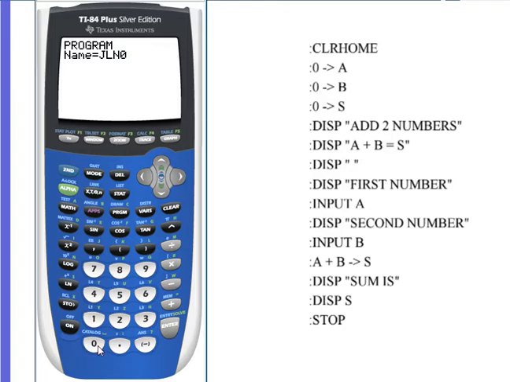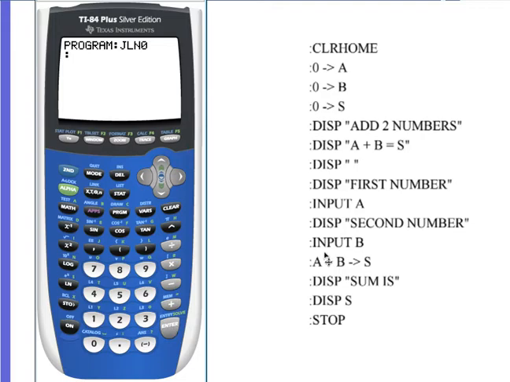So this will be the name of every program that you do: your initials, then program 0 for this one. The first one you're going to do is program 1, and then program 2 for the triangle, program 3 for the trapezoid, and so on and so forth. So we hit enter, and now we're in program mode, and we now need to just type this in.